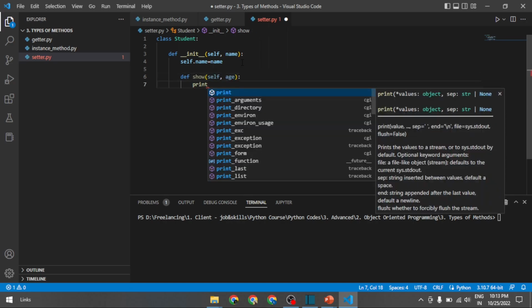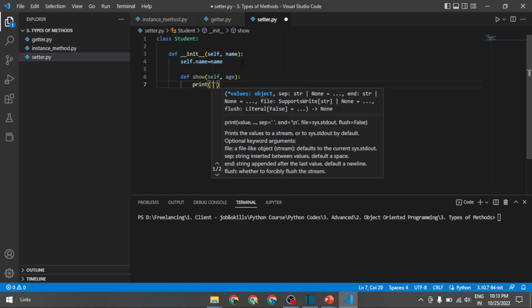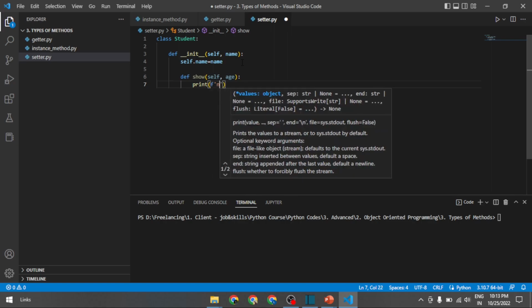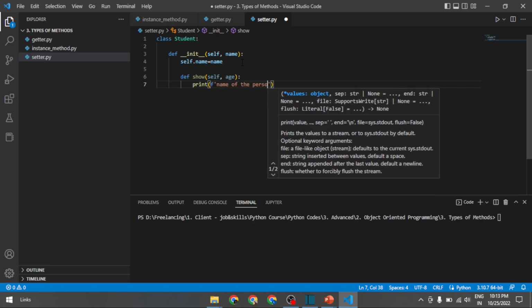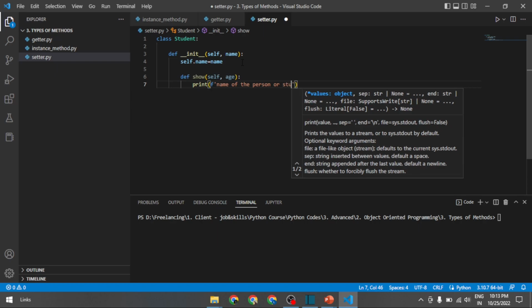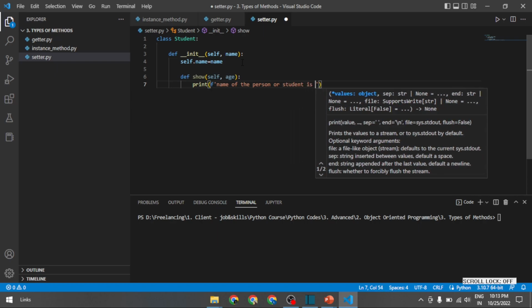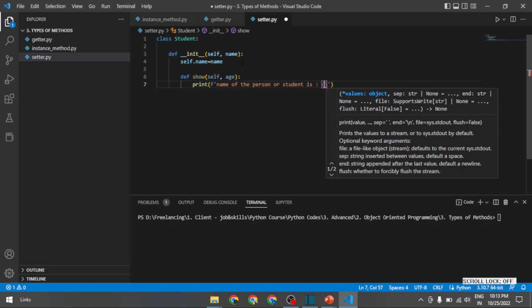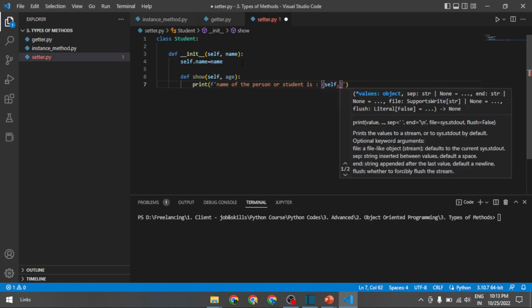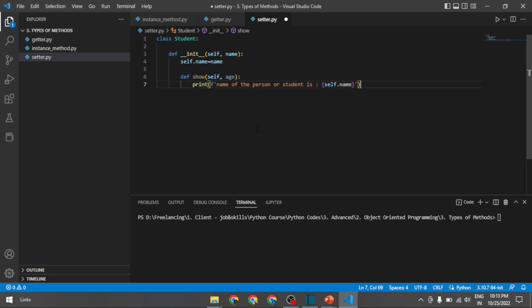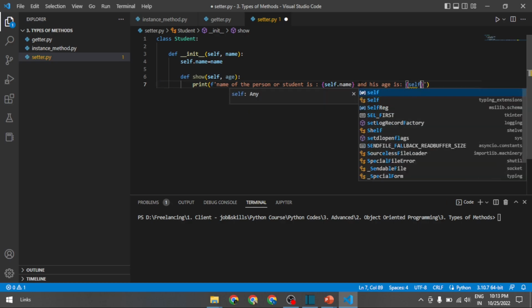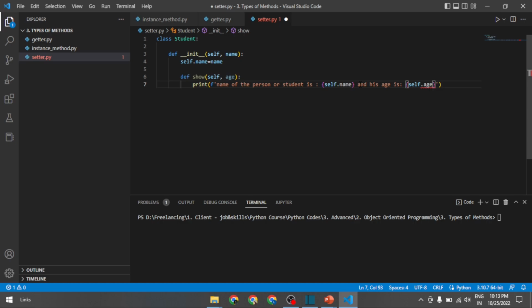Here I will print, name of the person or student is self dot name, and his age is self dot age. But we have not at all defined it within the self parameter.